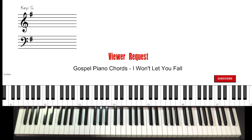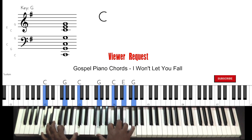Now there's the vamp. As I say, there's really not a lot of chords that you can add with this because it really centers around that actual quartet sound. So it gets into that minor. I won't let you fall.